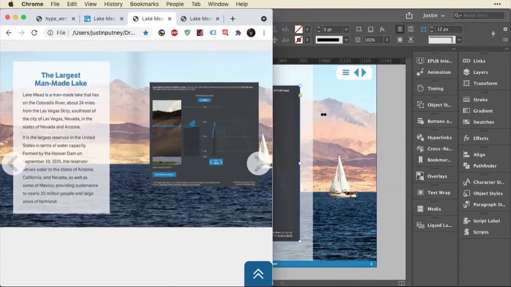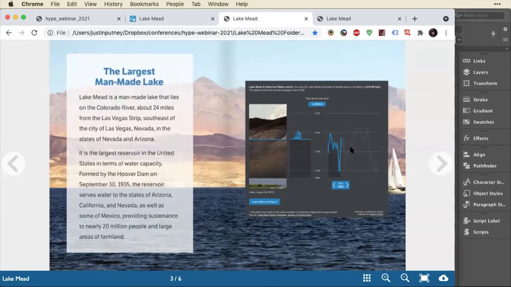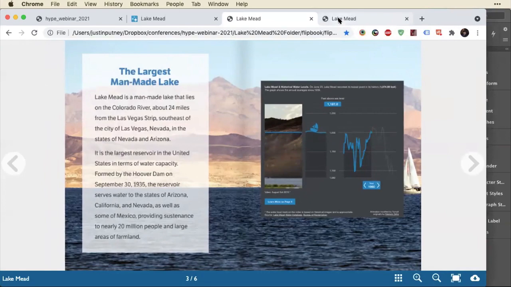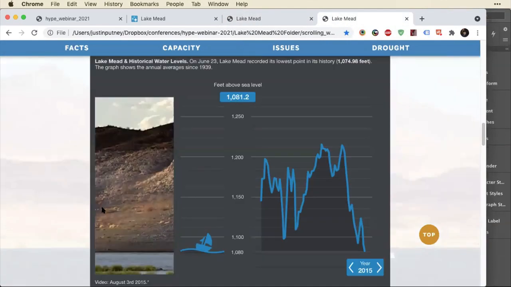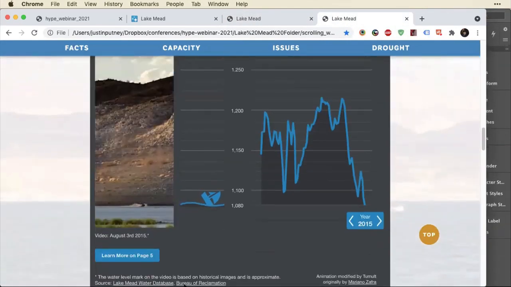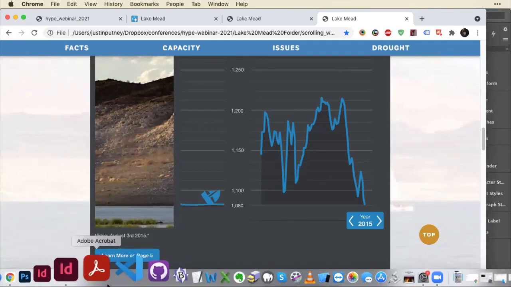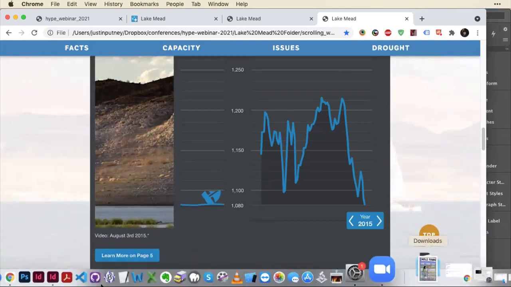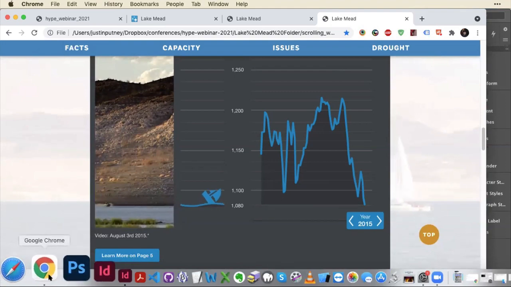Maybe this isn't the best example actually, because in5 is doing this responsive scaling. This piece is a different size than the original. Anyway, I had to make it responsive in order to do that. But I'm realizing that the scaling is all being done by in5, so it's not a great example to share. But yes, it took me about 10 minutes and I figured out how to do it. I just wanted to say that as somebody who's using Hype for basically the first time. Yeah, why don't I let the guys from Hype answer?